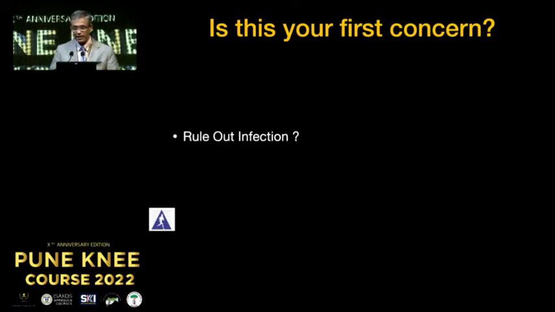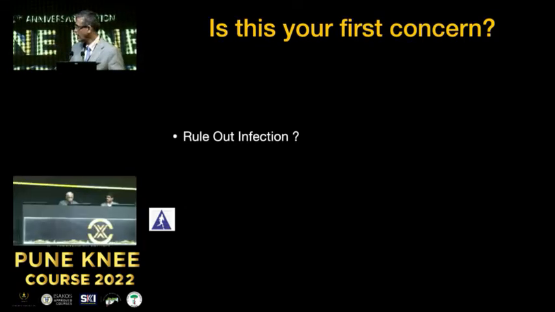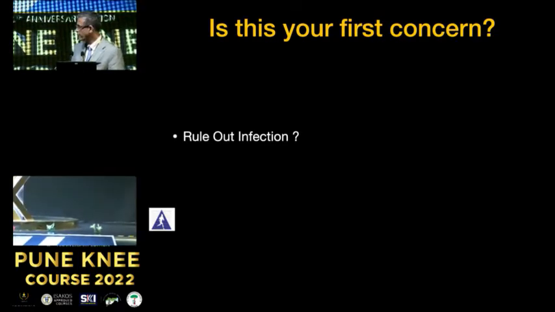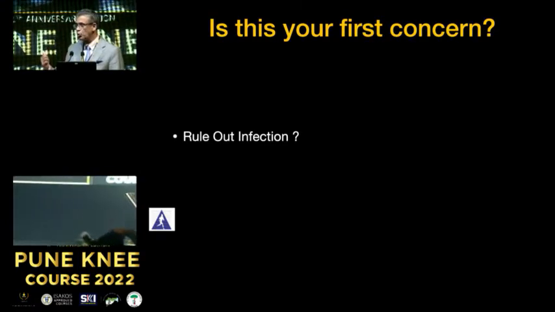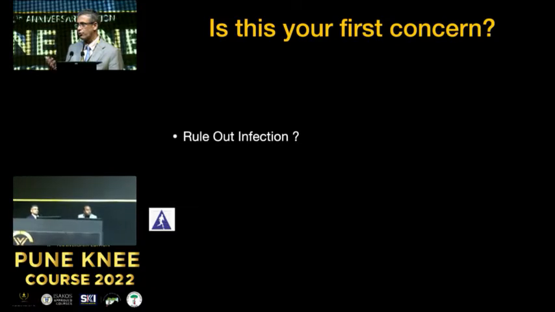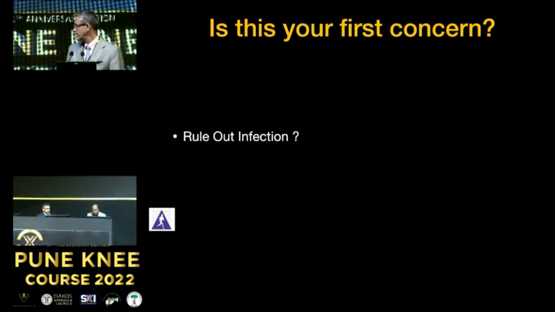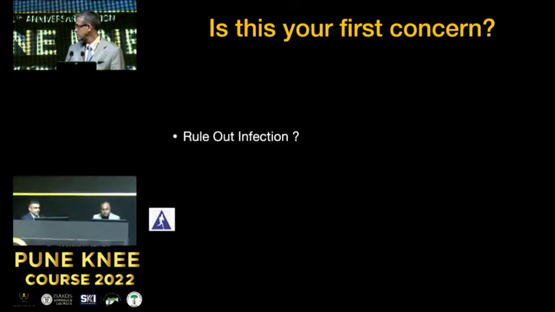So Rick, when you see a patient who's got a failed ACL, would ruling out infection be the first thing that you go to? Because that seems to be one of the main criteria that you want to look after. It's not top of my mind, no, unless, of course, the patient has features of concern. Such as pyrexia, persistent effusion, redness, warmth, pain on mobilization.